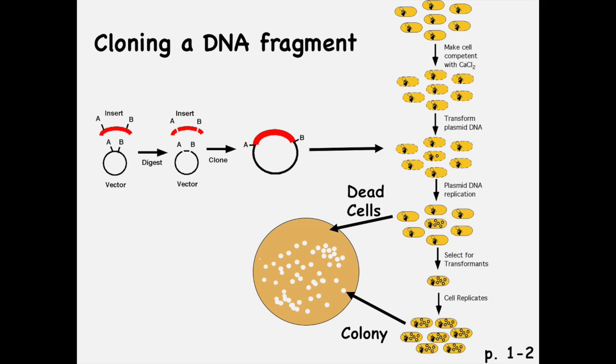And this is what it will look like. So the colonies, when the library is created at Rutgers University, they plate them onto petri dishes, which are called libraries. And in this case, you'll see that these cells that are growing must have the plasmid because this plasmid allows it to be resistant to ampicillin, allows it to grow. The dead cells don't grow.